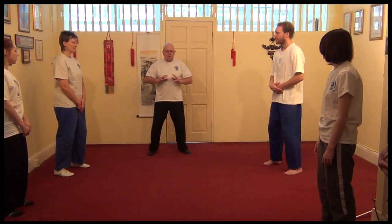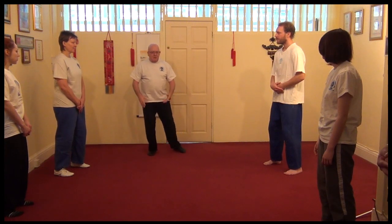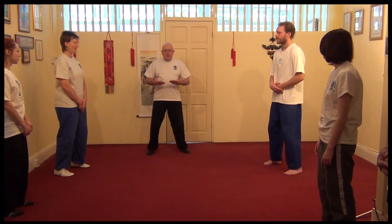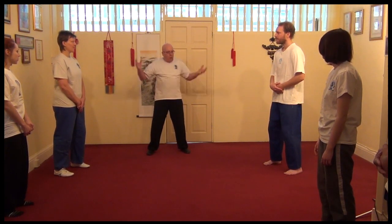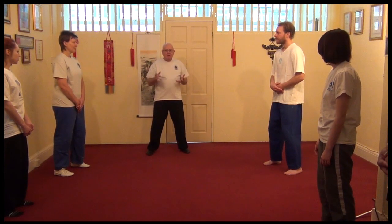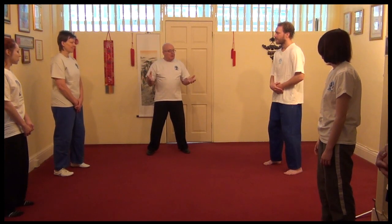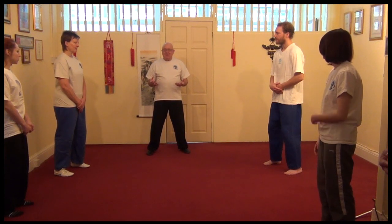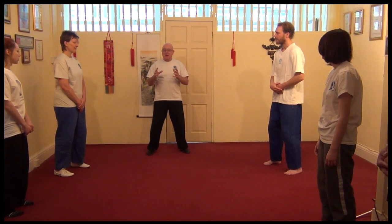It is the concept of energy. People sometimes ask me, what should I be thinking? And it depends really what you're doing. Qi is all things. It's one energy. And all things are a manifestation of it. And it works, if you like, on the chaos theory. Everything is possible when you think about it and the qi coalesces into an action.